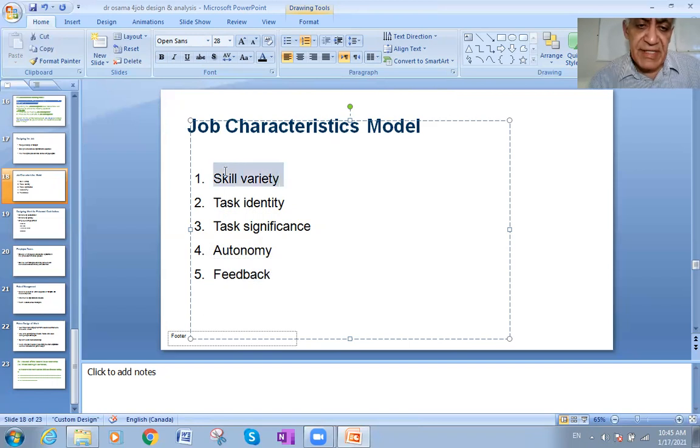For skill variety, nowadays the environmental challenges are more and more. It's not like 100 years ago. Today, the rapid change of technology, the globalization, and the world changing so fast necessitate a new kind of skill variety that every new employee in your company should possess.